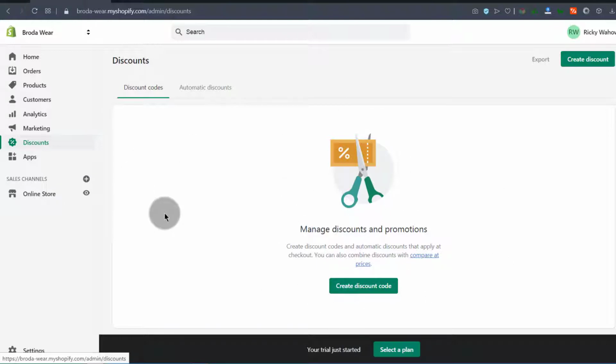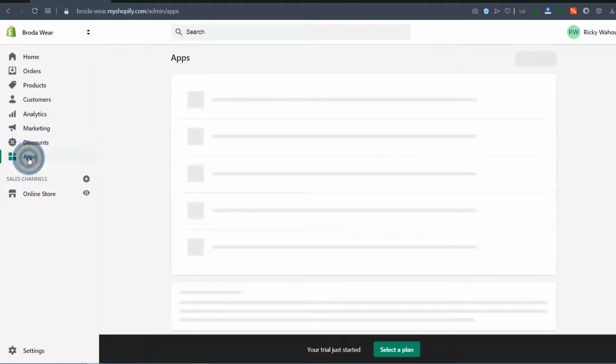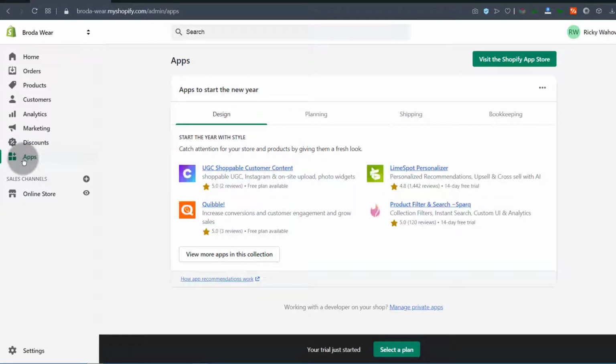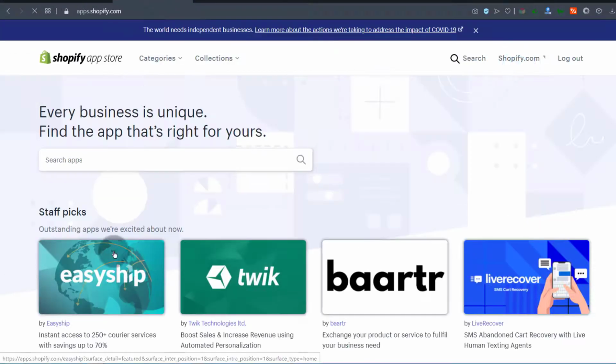And if you need to add any features to Shopify, maybe there are certain things that are not available and you want them on your Shopify store, you can go to the App Store, you can go to the Shopify apps just to see if there are solutions that are already available for you to use. And if you want to see the apps that are available, you can just click there. And once you get here to the Shopify App Store, what you can do is just come in here and search for an app.